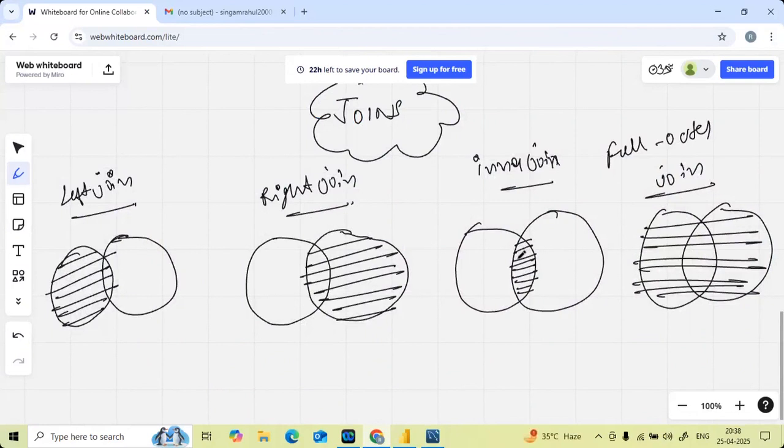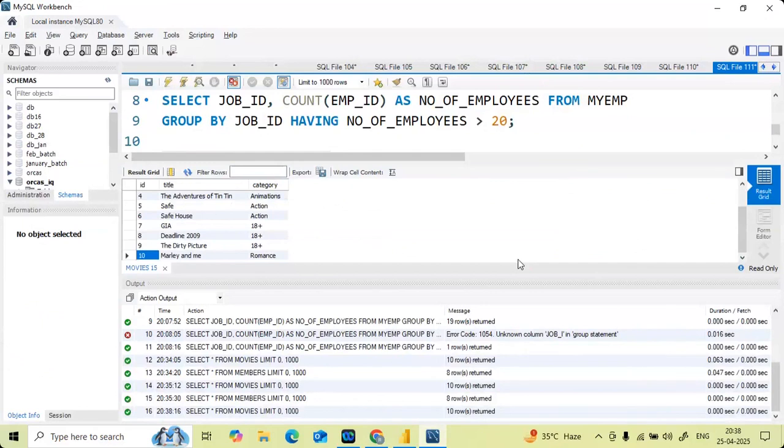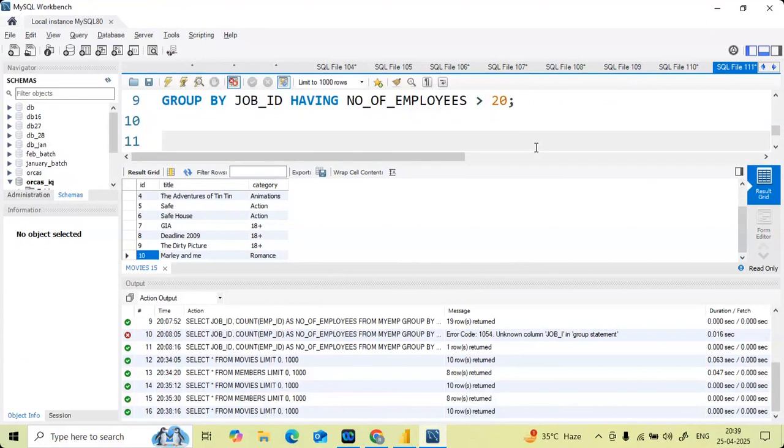Now let's try to understand how to write a query here. In Power BI, it's all about drag and drop: you drag the table, select the checkbox and common column, select the type, and click on the OK button. But here it's not drag and drop; you need to write code. So how are you going to write the code? I want to fetch all the columns from both the tables, right? So simple syntax: select star from which table? Movies table.